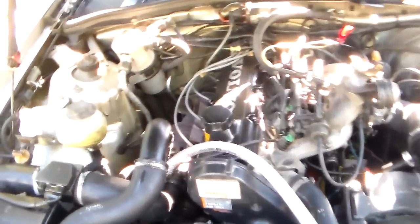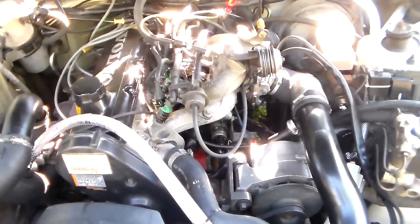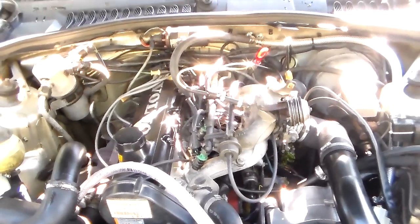And it uses an oxygen sensor on the back. It uses a crank position sensor, which is in the bell housing of all places. 4 fuel injectors, a throttle position switch, idle air control, fuel pressure regulator, temperature switch, temperature sender, you know, to tell the computer. And that's about it. This is your basic fuel injection system, so there's nothing unusual about that.